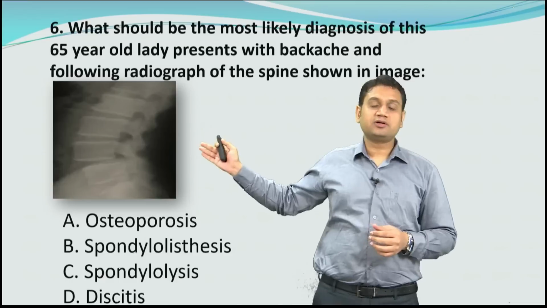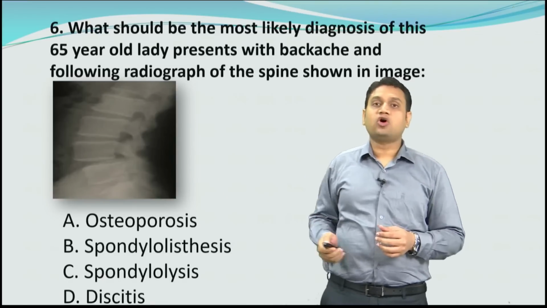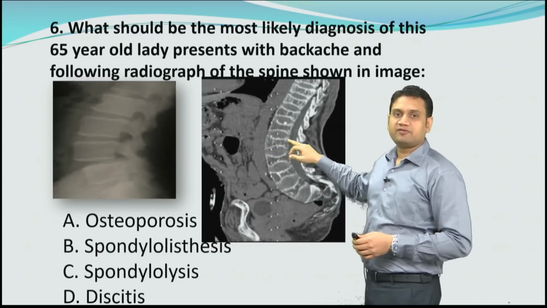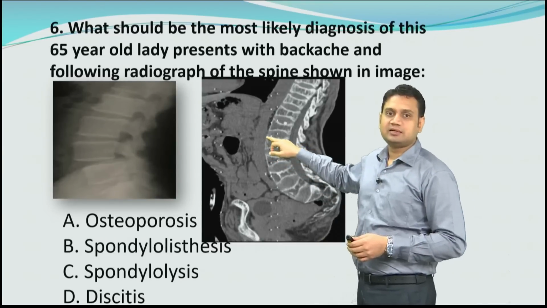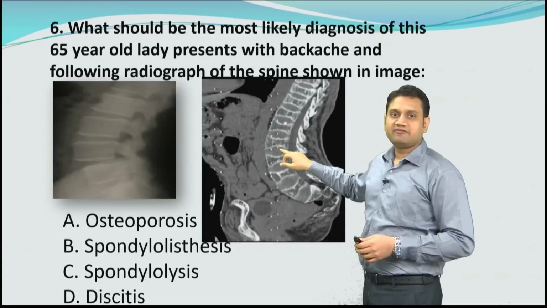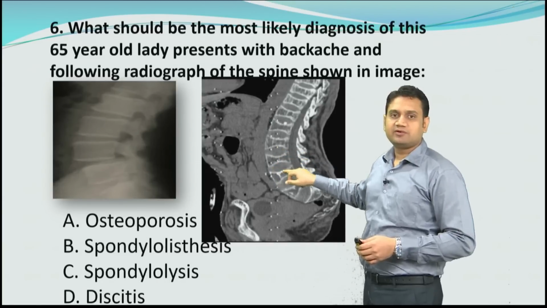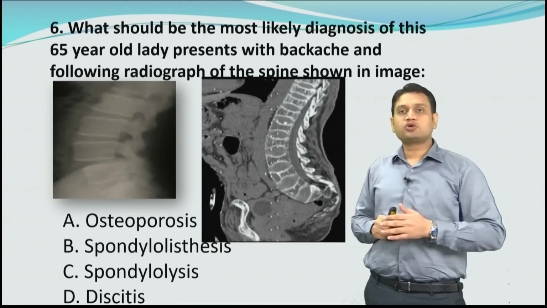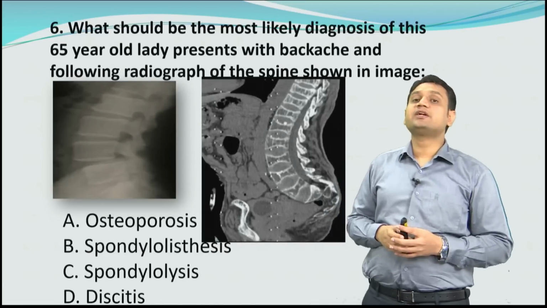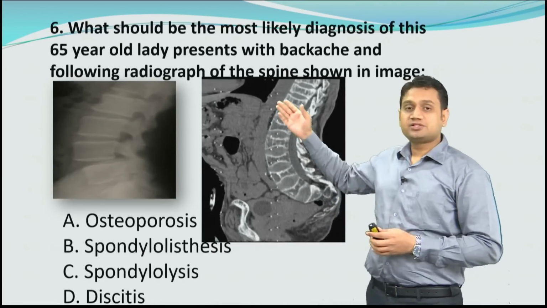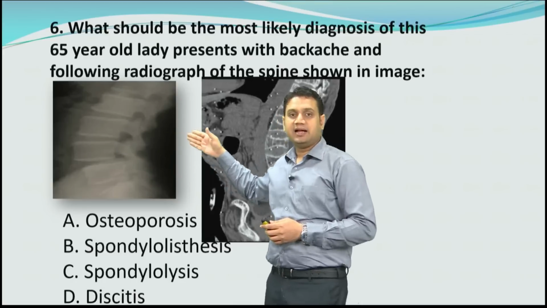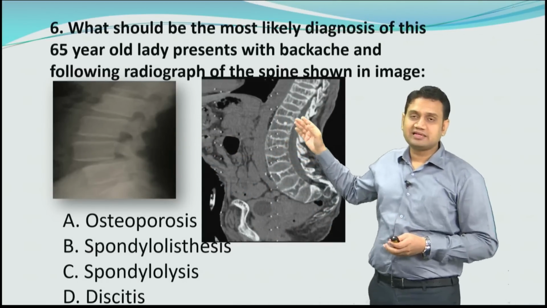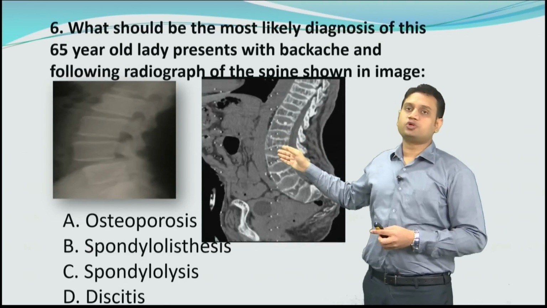Some said it was not listhesis, it was a codfish. What is a codfish? See this vertebra, and look at the upper margin of the vertebra, it is like a cup, and the lower margin of the vertebra is like this. At every level you have this appearance in the intervertebral area. This is what you call codfish spine appearance. If this was the question, the codfish spine appearance is basically related to osteoporosis, right? So the first image you have seen is spondylolisthesis, and this is the codfish spine appearance. The most common reason for this codfish is osteoporosis, okay?